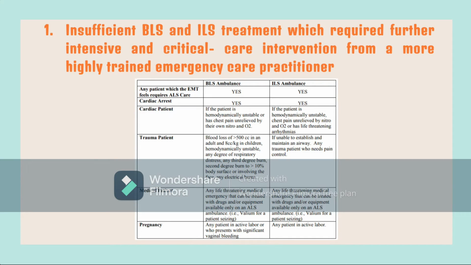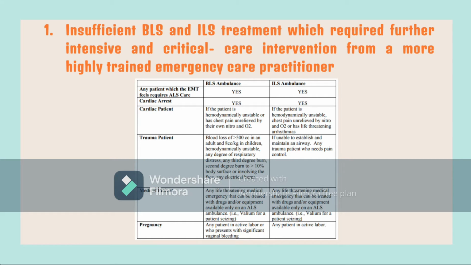For our first situation, ALS is needed when there's insufficient basic life support and immediate life support treatment, which requires further intensive and critical care intervention from a more highly trained emergency care practitioner. So if the patient, which the EMT or the emergency medical technicians feel requires ALS care, the BLS and the ILS should refer it to ALS.